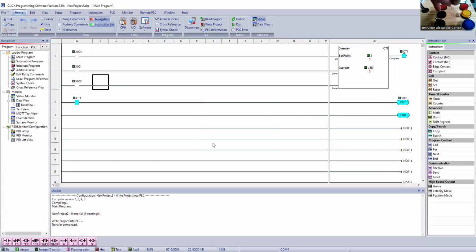Then we want X003 to reset. Right? We can also do 4, 5. And we can do X001 to go back down to 4. But then we can go back up with that one. Right? So we're gonna do, right? So it'd be at 3, 4, 5. Right? So that's how the counter works. So I think that's good for right now.